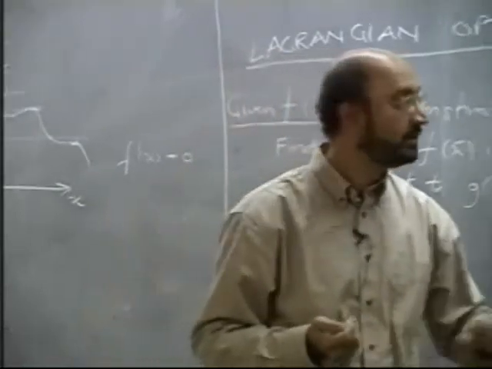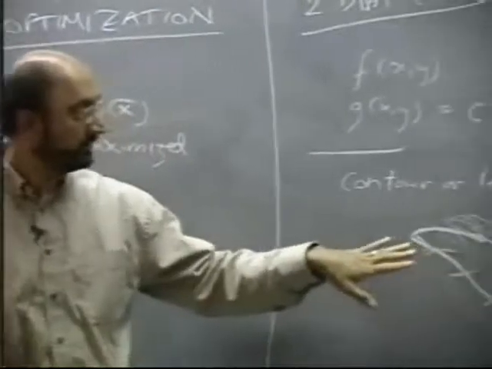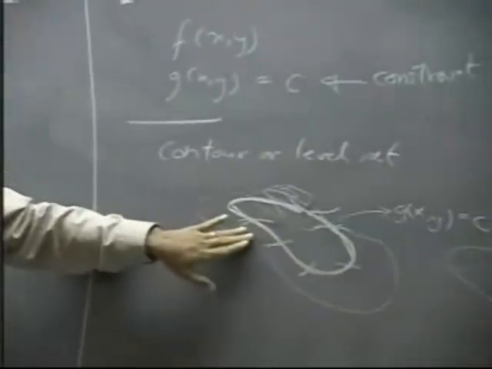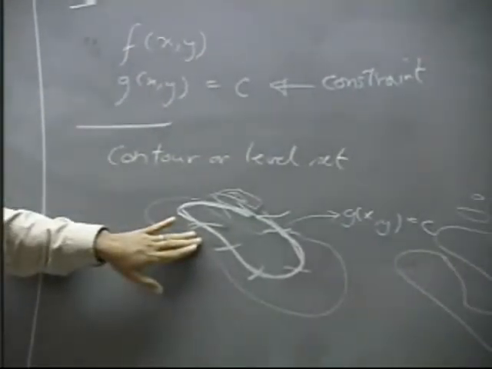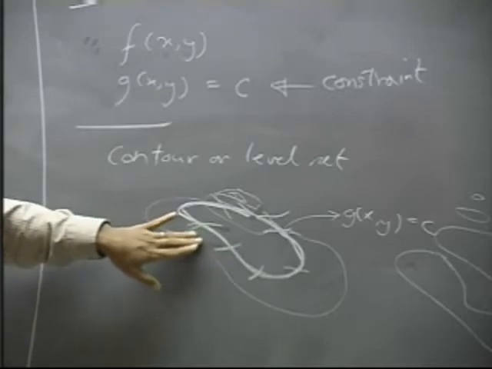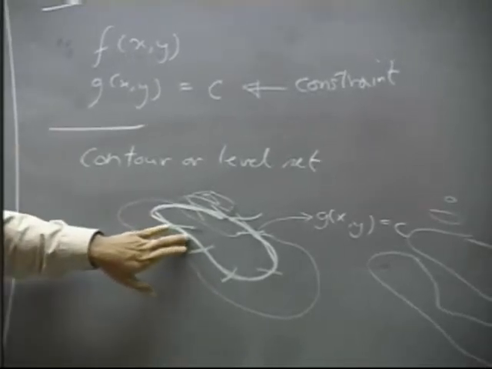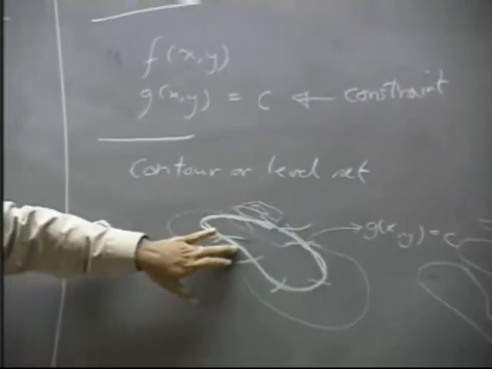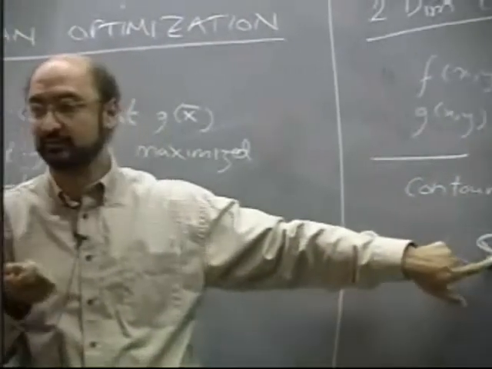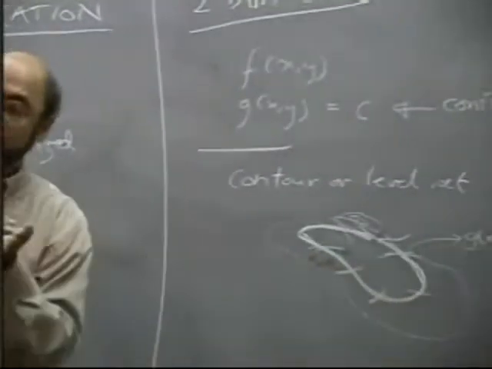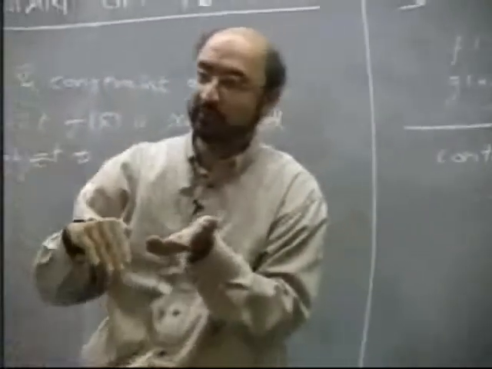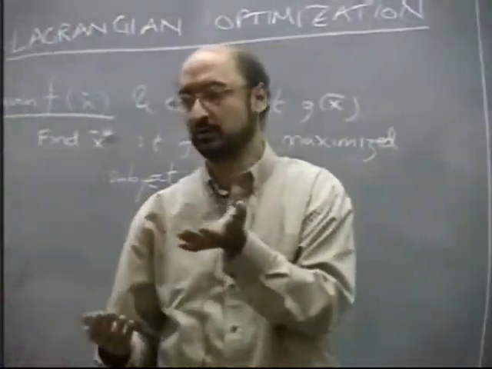Why is f maximized? Okay, let's go back to here. As we walk along the g contour, it has to be the case that f has some value there. Doesn't matter what it is. Let's say the value is d1. Now I step a little bit along the contour, and now the value of f is d2. So the initial contour value for this was d1, and this was on the d2 contour. So I'm going up on the f hill from the d1 contour to the d2 contour, or I'm going down on the f hill from d1 to d2.